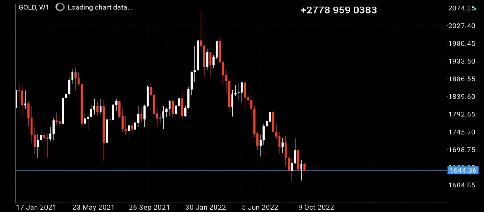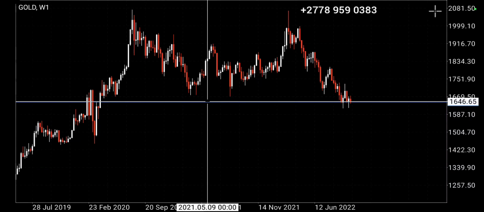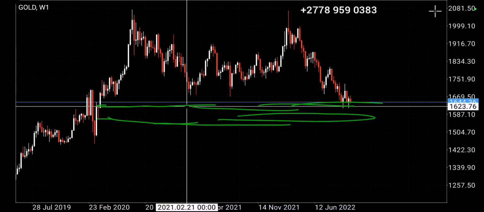Now let's check what we have on weekly. On weekly, this is what we have, right? And if we were to find the nearest area of support, if you look here, we do have a rally base rally, which is a support there. This one here. So there's your support and you hit it, and the nearest resistance is this one that you hit last week, 2 weeks back, and then you came back.